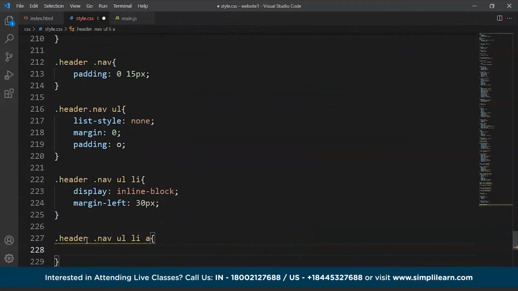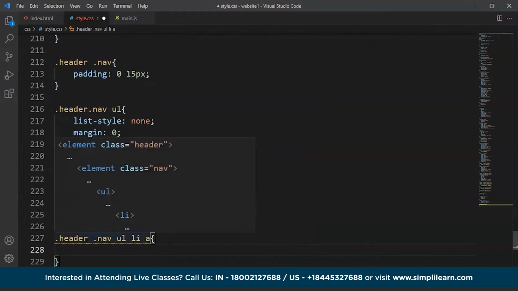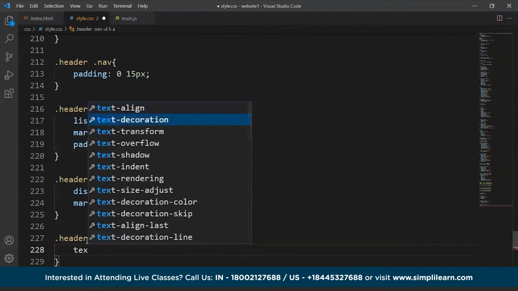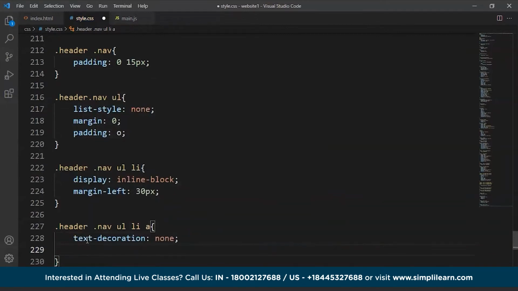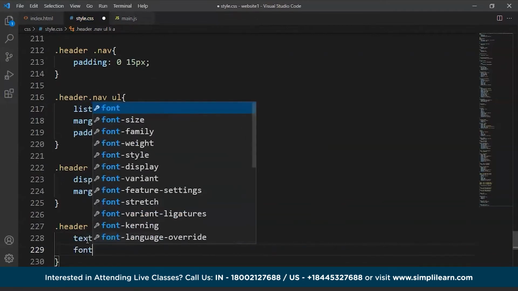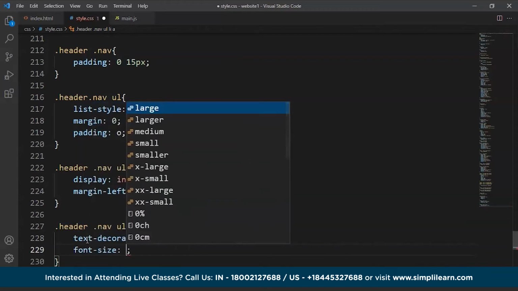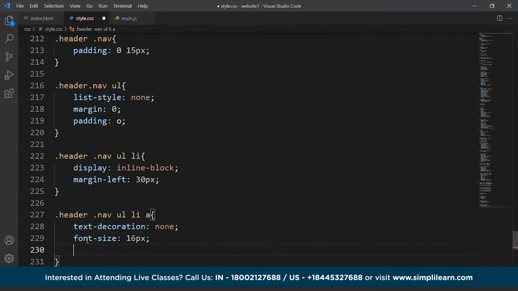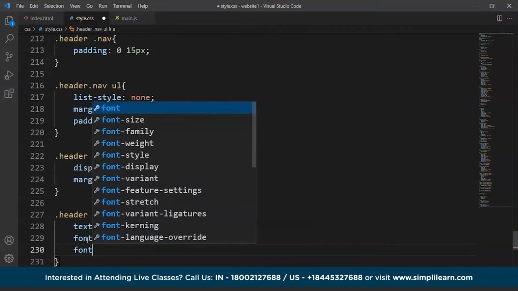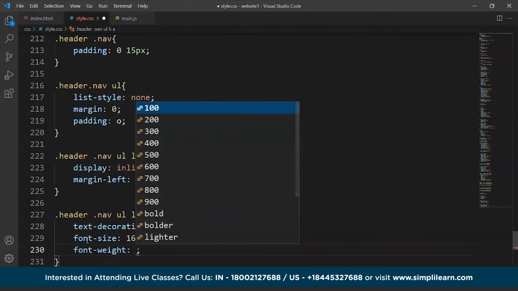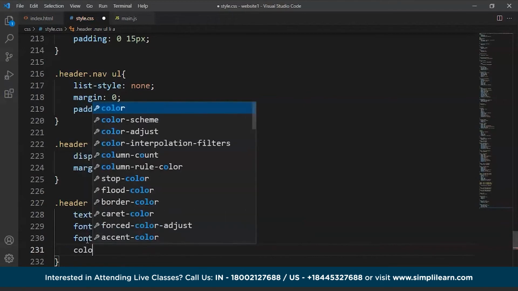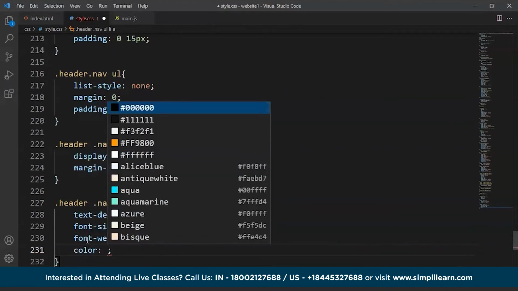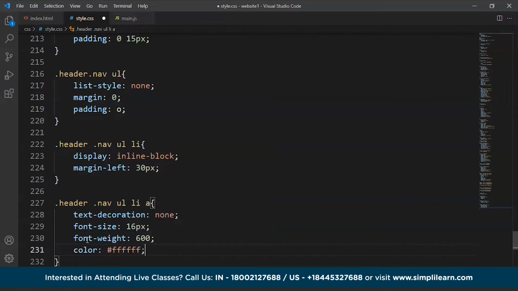Now after this we have to write here text decoration. Text decoration is going to be none. Then we have font size, so we'll write here font size as 16 pixels, and we have font weight as 600. We have color as white, so we'll write here this.